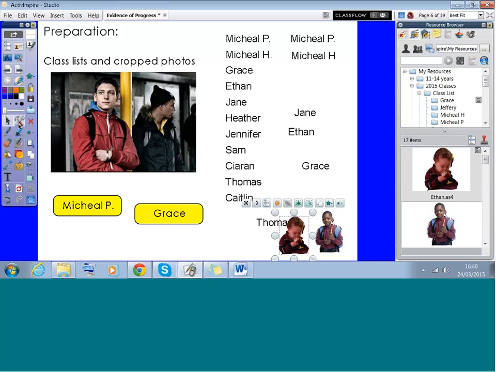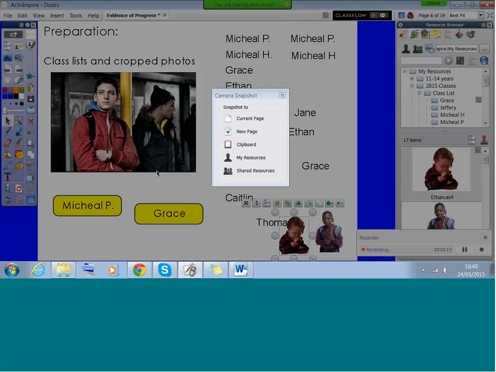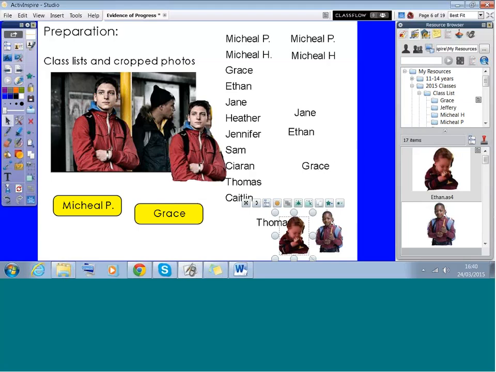So what I want to do is just take that bit of time to set up my folder so that I have these already, and I'm just going to use my freehand camera tool. And this is much easier to do when I'm actually at a board with a pen. I am using my laptop and mouse right now. So I'm just going to trace around him, okay, and paste that to the current page.